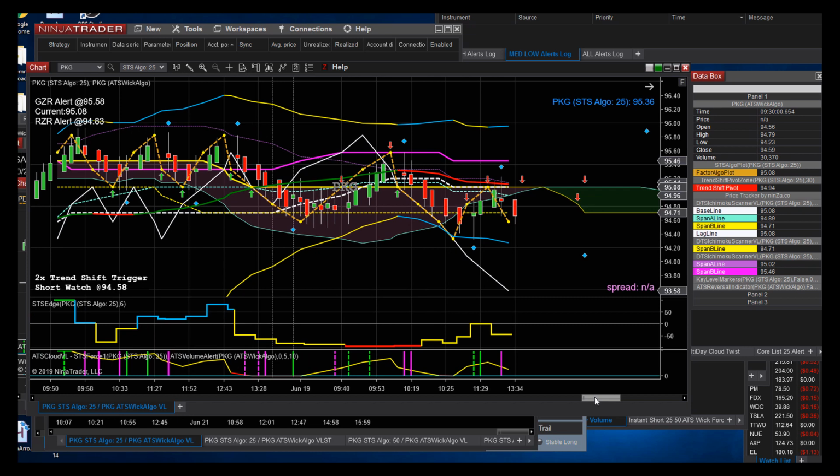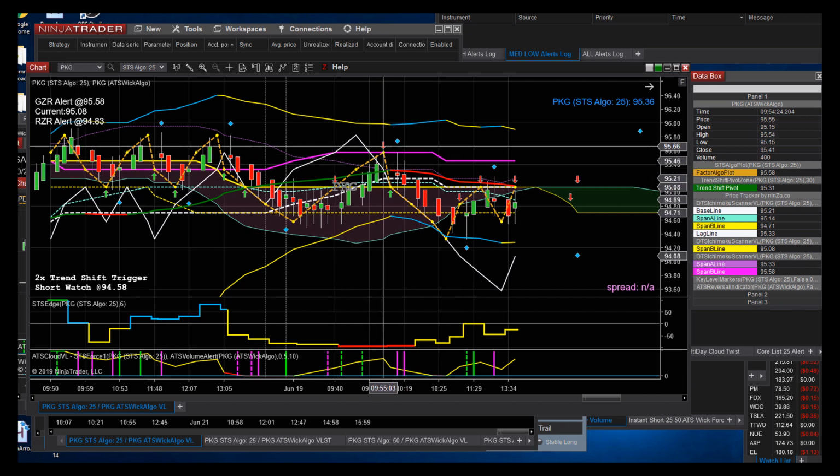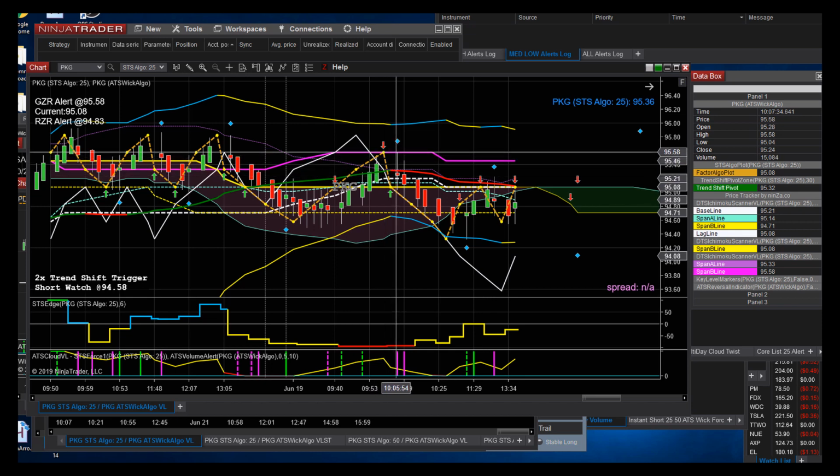What these arrows are marking are the dotted lines, this line, the pink line. As this came up, it's telling you you're trading up into this inflection point, and it marks it on the chart. The reason it's red pointing down doesn't mean it's a short. It means that you're coming from the bottom into the line. It's a possible short area, and in this case it certainly was. The value of that pink line is 95.58. The high of this bar right here was 95.58 to the penny.